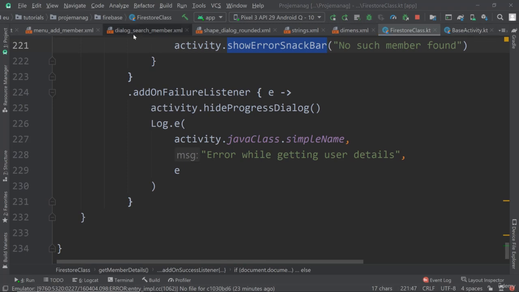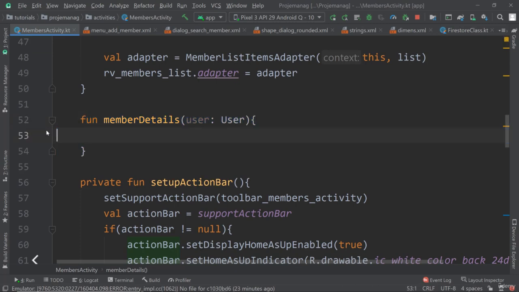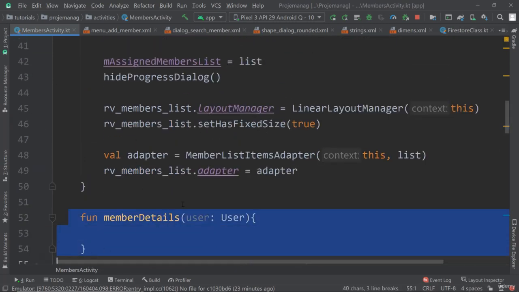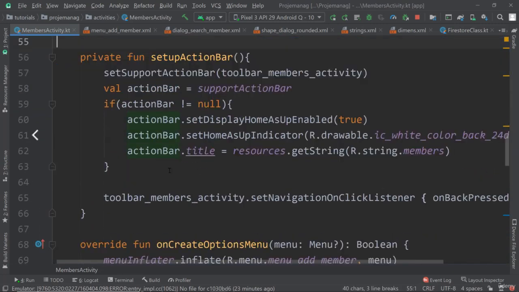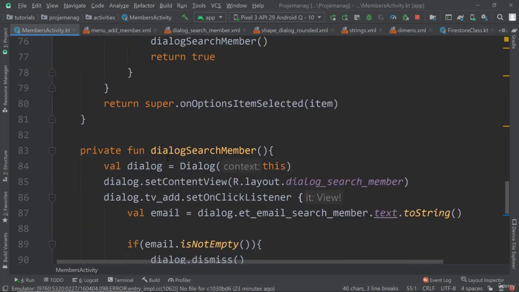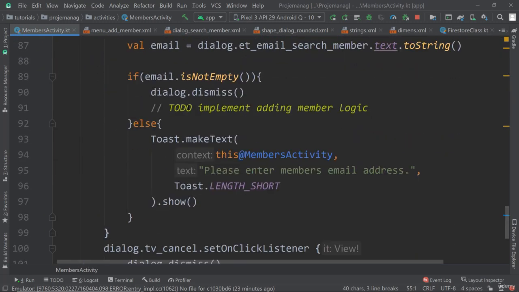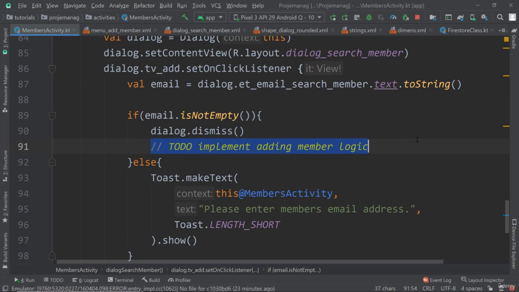Okay, now in our members activity here, we of course still need to implement that functionality, but at the same time we have this add button that we can click on. You can see here to implement adding member logic. So that is exactly what we just implemented, right? So let's add that line here. First of all, I will show the progress dialog here, which is just going to say please wait.